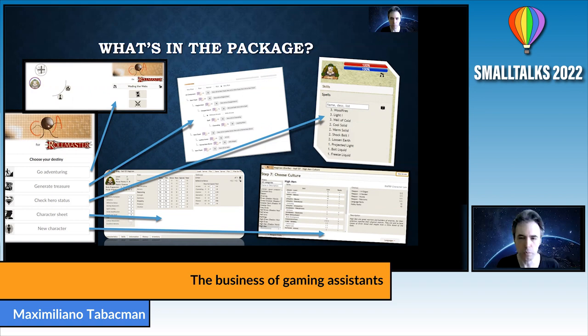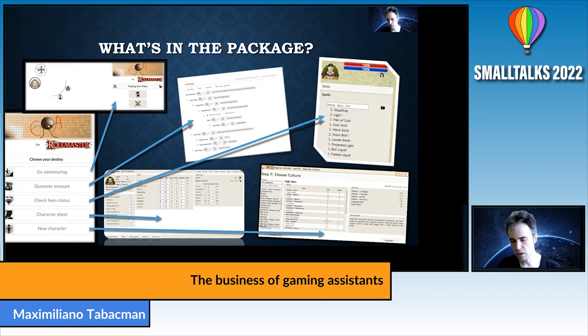So the idea of having software to help you and to remember all the rules and to guide you also helps with the onboarding of new players, and also those organizing the game don't need to keep track of everything. Also, if you spill your drink or something, as long as it's not on the notebook, that would be a problem. You don't have to write all the things again on the paper, or when you level up, you don't have to erase and start taking all the new numbers again, and so automatically.